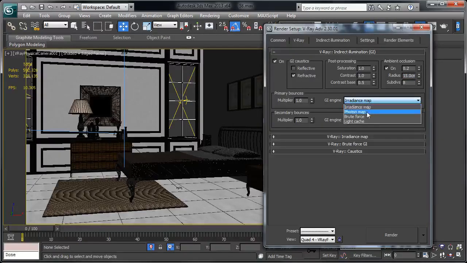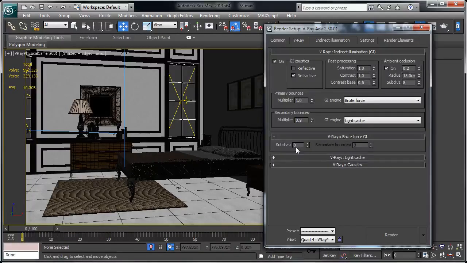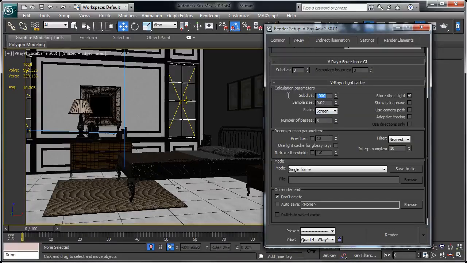Let's make brute force for this and light cache for this. Let's make our secondary bounce 0.9, and let's make our brute force 8 for our test and light cache 500 for our test.